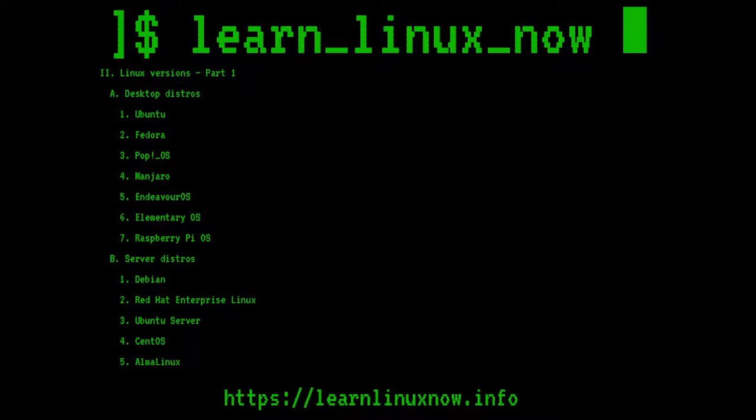And as you can see here, I have the desktop distros list and a server distros list. And I briefly touched on this in my previous session discussion on what is Linux. And as you can see here, the desktop distros, these are some of, I would consider, the more popular distro choices. And that's one thing I want to mention: the wonderful thing about Linux is you have choice. You have plenty of choices to choose from. And if you go on the website, I believe it's called Distro Watch, it'll list out all the many different desktop distros, and I believe they may even have server distros listed. But that again is the wonderful thing about Linux, that you have choice. You don't have to just stick with one distro.